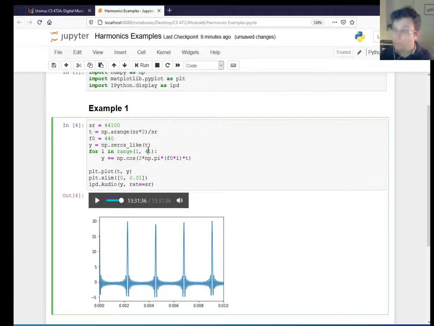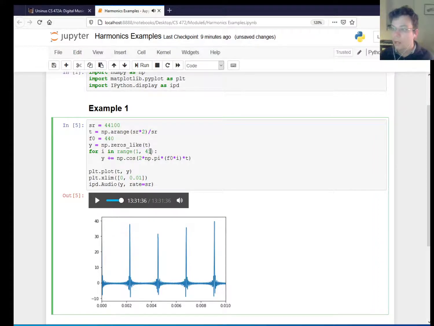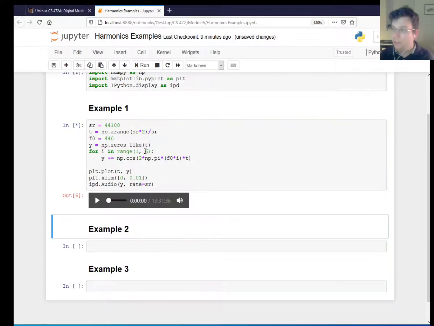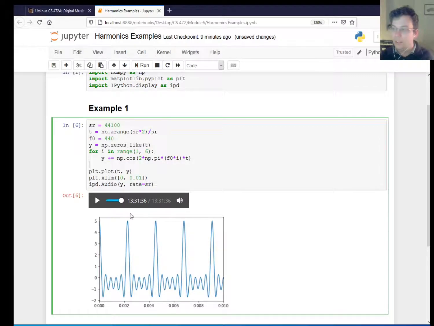And if I add even more, you see it happening even more. And if I dial back, by contrast, to just 5 harmonics, you see it doesn't wiggle quite as much. It still has the little wiggles, but it sounds a lot smoother in a way. Okay. But this is just one of many ways that we could choose to add the harmonics.